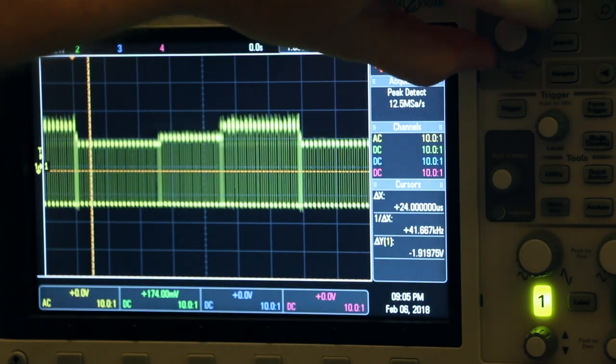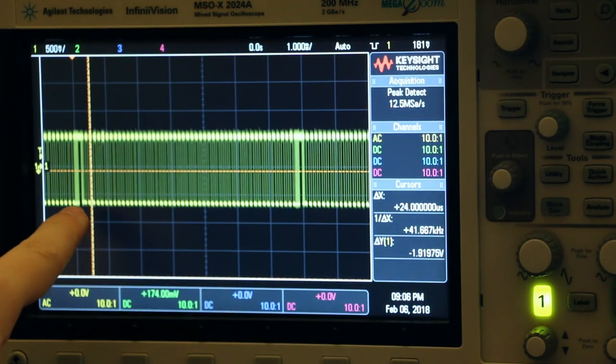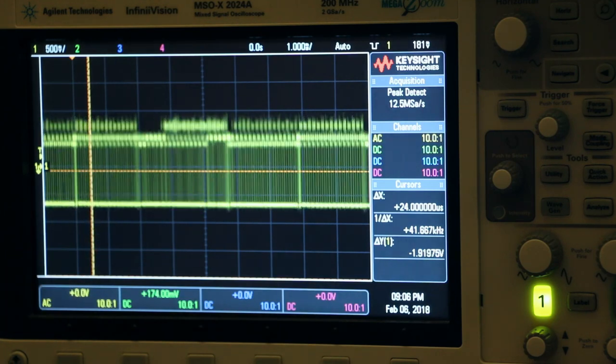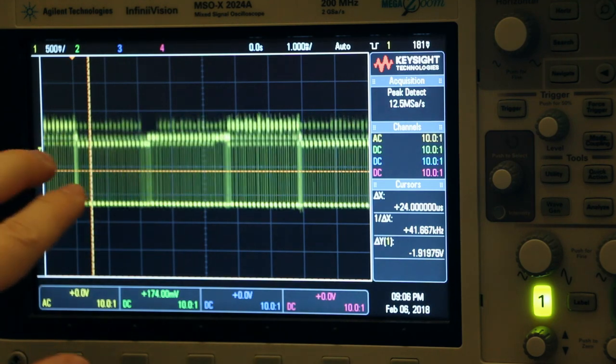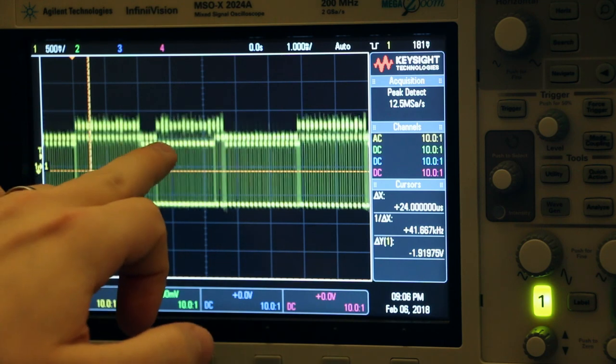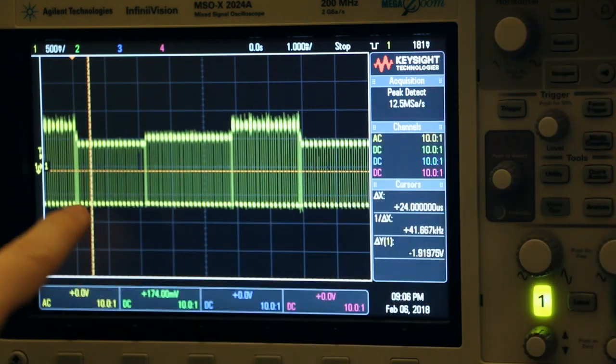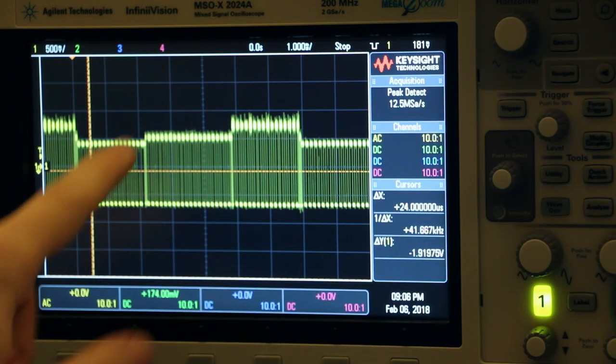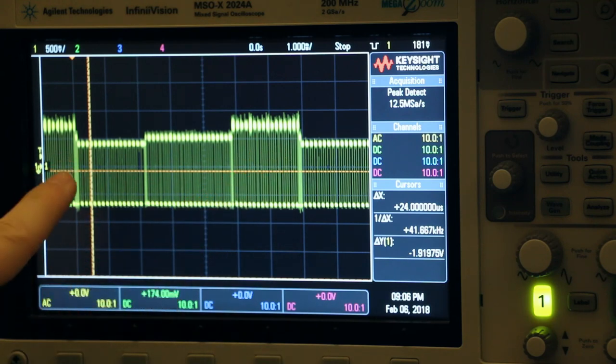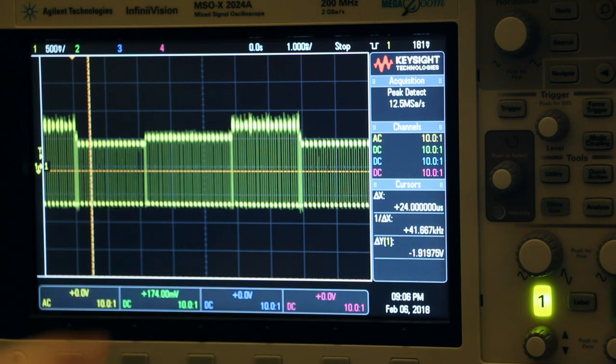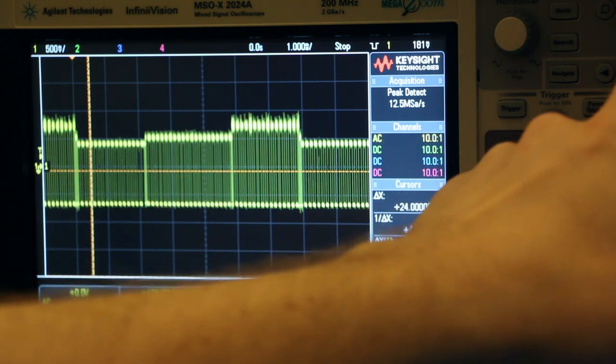And if we were to zoom out from there, then you can start to see what's going on. Now, you can also infer things from the height of the waveform at the top here. So, if I just press stop, we've got these three different levels, and they're quite distinct. So we might be able to presume that here, both LEDs are on, or the odd and even set is on. Here, only one of odd or even, and here, none of the LEDs are on. And that might play into how the PWM is being implemented.